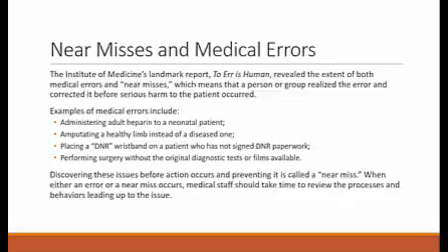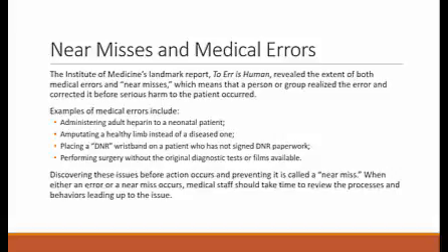The last type of report we'll cover here is the near-miss or medical error report. The Institute of Medicine published a landmark report called To Err is Human in 1999. It revealed the extent of both documented medical errors as well as near misses, where a person or group realized the error and corrected it before a patient was harmed. The report's purpose was to raise awareness of how errors could occur, as well as encourage medical teams to review processes, identify root causes, and put safeguards in place to help prevent future errors.